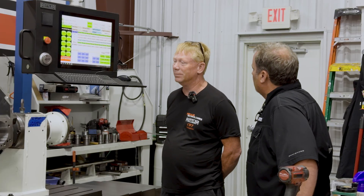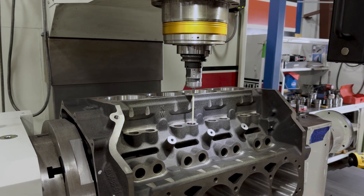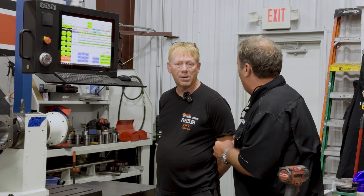I see us getting a lot more done, and the more I get used to this machine, we're going to do a lot of work. Right now we've got a Summit block on there that they're currently selling, and as far as the probe work on it, Tracy found it to be one of the tightest aftermarket blocks — close to factory spec — that we've seen.